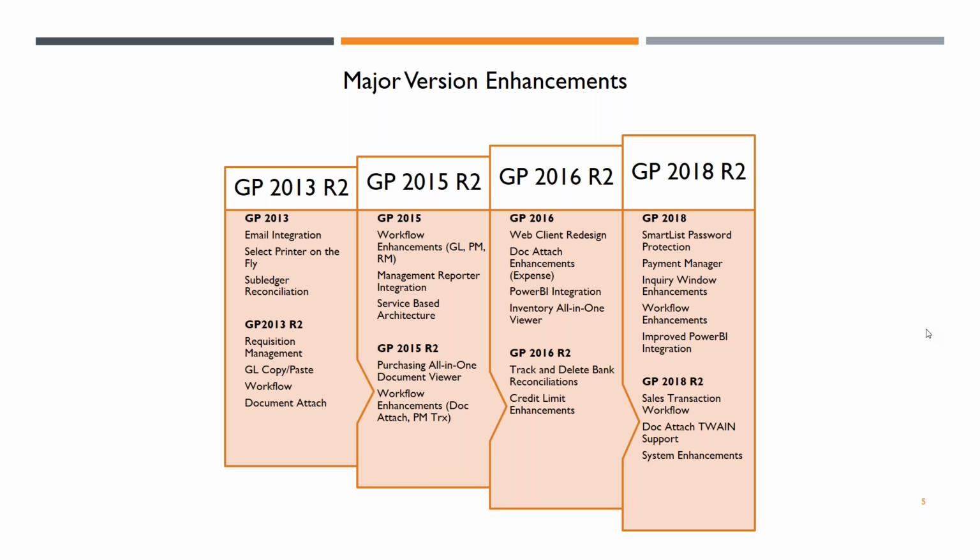And then system enhancements. So this is mostly around passwords. They've extended the maximum length of passwords. They've given some more capabilities around password rotation and expiry and things like that. So we don't have complete visibility into R2, but that's what we know of so far. And again, that's coming out in a couple of weeks.